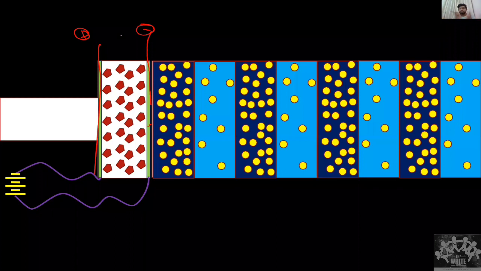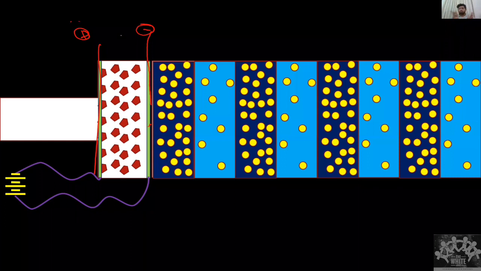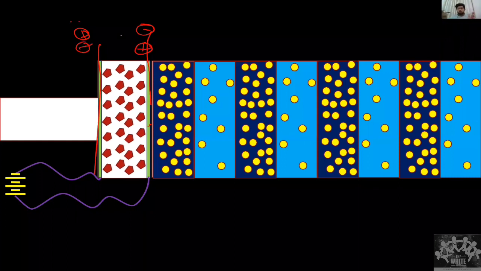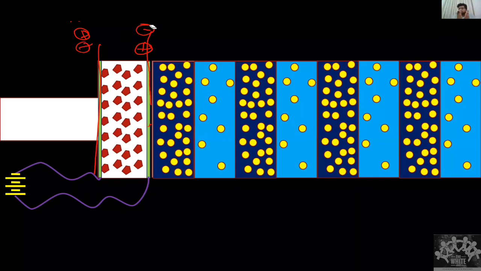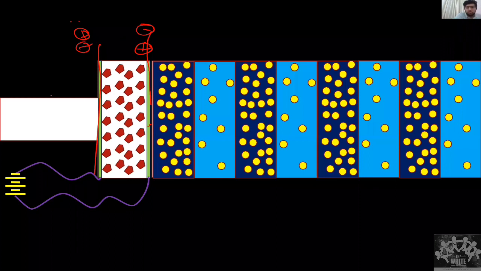So it keeps moving. So the vibration is created, which will produce compression and rarefactions, which is nothing but sound. Sound is nothing but compression and rarefaction. So because of this, there will be a sound produced, and in this sound the particles are moving parallel to the direction of propagation. Okay, the particles are moving parallel to the direction of the propagation of sound.